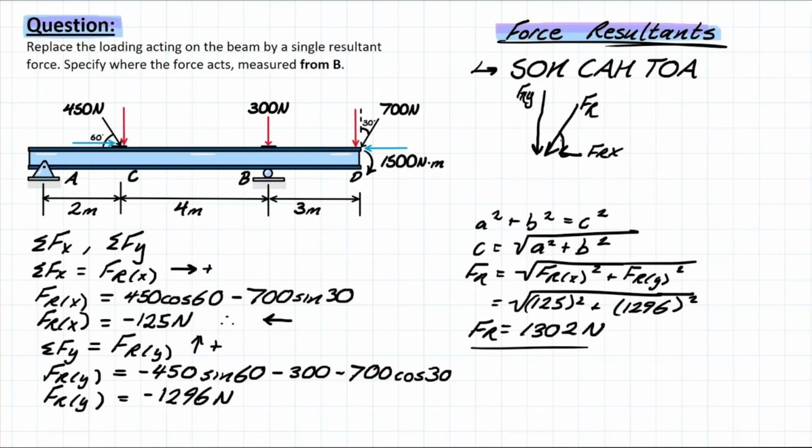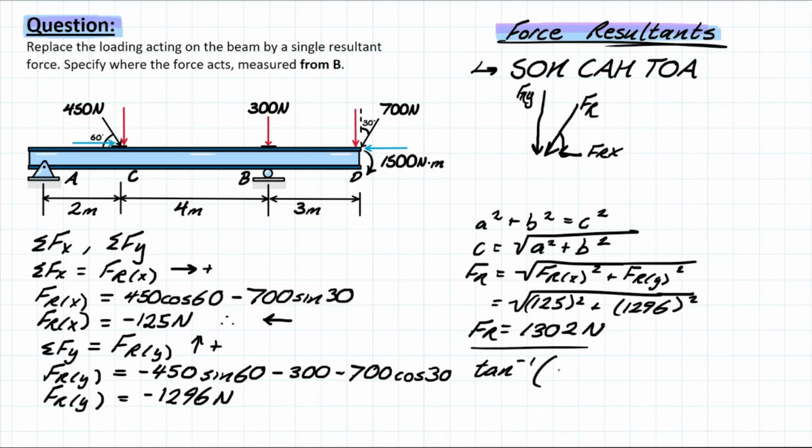And in order to solve for that angle, we have to consider what these forces are doing. So if we imagine that this Fr at y was closing the triangle on this side, we can take the tan inverse with the opposite over the adjacent in order to figure out what that angle is, what the inclination is for that resultant force.